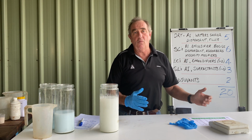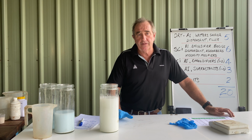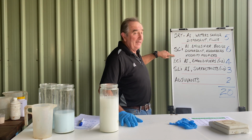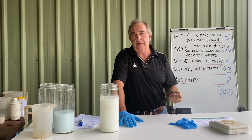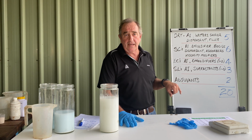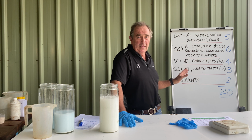On top of that, we've then got water of varying quality, particularly in times of water shortage, when people take what they can get. So it's not hard to work out why sometimes things go wrong, particularly if you rush it at this point and this point before you start adding the other things. There's a few tricks to try and prevent the problems arising. If you're doing a heavy-handed mix like this, particularly if you're using a potassium salt glyphosate, maybe put a little bit of adjuvant in before you put your glyphosate in there. That's not usually the way to do it, but in that instance it might work.